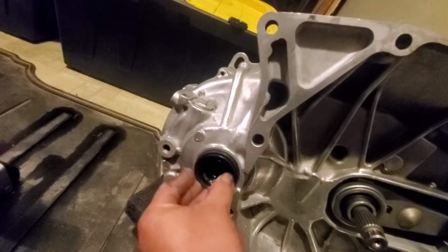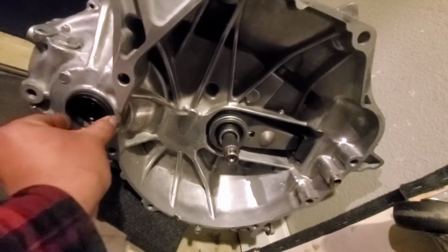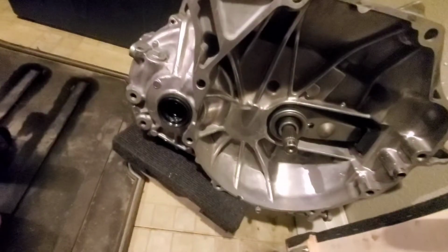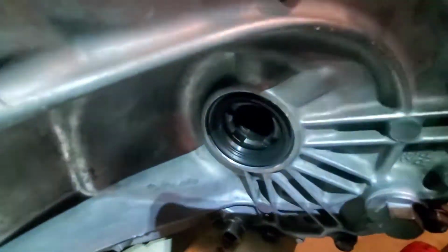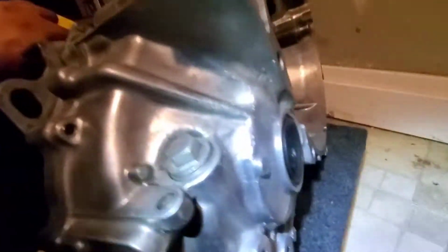And we're going to go ahead and put in the seals. This one's going to go here. And that one's going to go on the other end, right over here. So I'm going to go ahead and hit those in with the rubber mallet. Alright, there it is. Both of the rear transmission seals are in there. Nice and flushed.